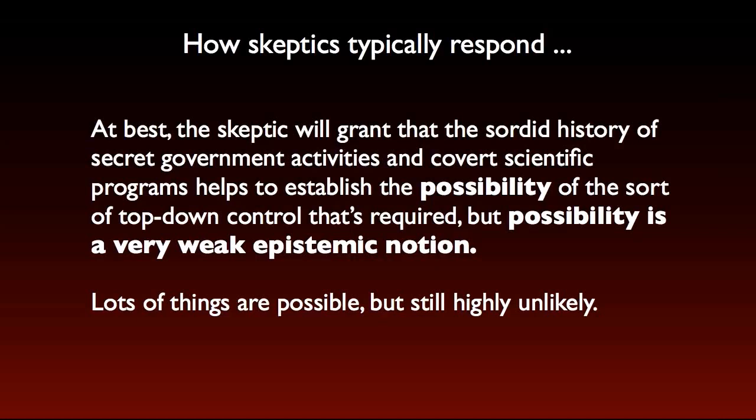It's logically possible that governments have been conspiring with aliens for decades. It's logically possible that the government is using cell phones to transmit mind-controlling signals into our brains. It's logically possible that we're all living in the Matrix. But mere logical possibility doesn't give us positive reasons to think any of this is true. So the ball falls back into the conspiracy theorist's court.